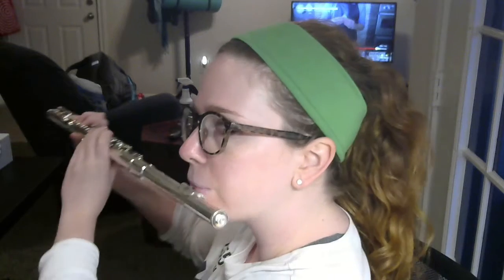I'm going to turn sideways so you can see my micro movements on my lip and my chin. I haven't played in a little bit. So hopefully that was a little bit more noticeable. But yeah, that's basically how you get there.